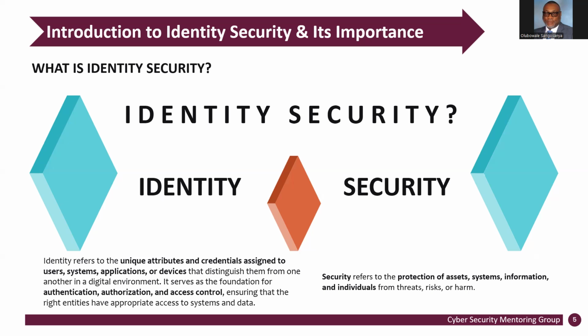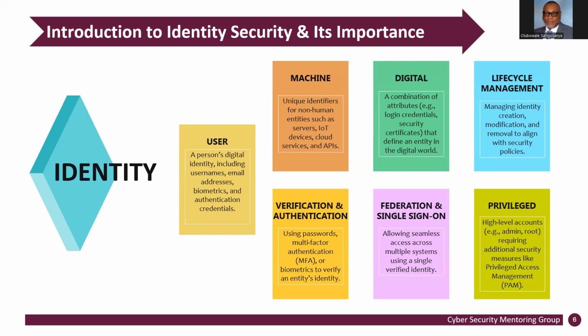But security is as generic as the protection of assets, information assets or general assets, and individuals from threats or risk or harm. Now, there are different forms of identity. An identity could be a person, a user. Basically, human beings are identities. A machine could be an identity, which is maybe your laptop, your desktop, whatever. They could be your mobile phones, your smartwatch, and all of that could have a unique identifier. They are non-human, but they can be identified. And all of these elements are features of our identity.